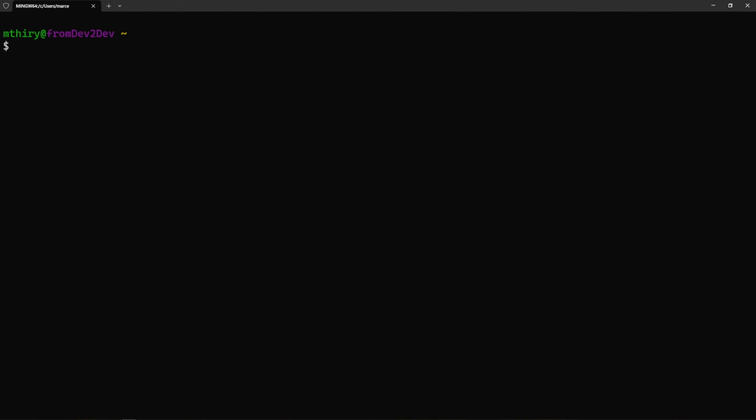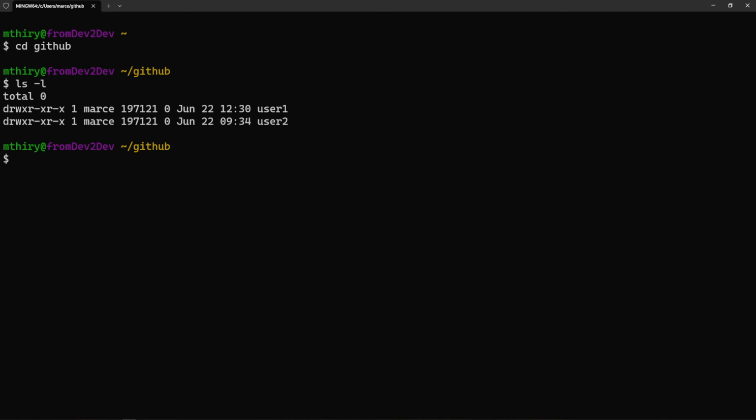One way to organize the repositories in our computer is to create a directory named GitHub and inside it one specific directory for each account. You can do the same if you are working with GitLab as well.